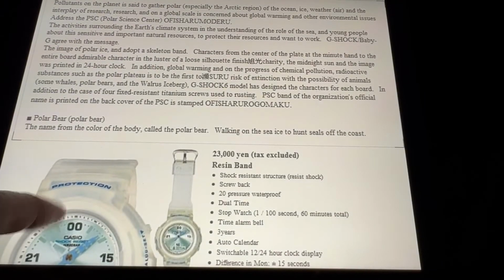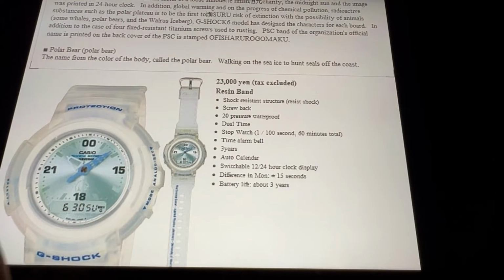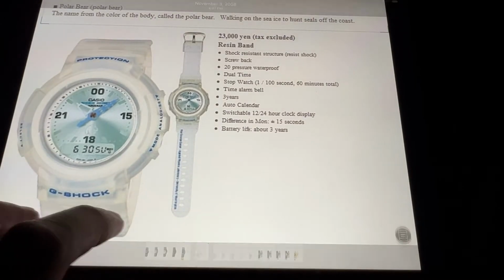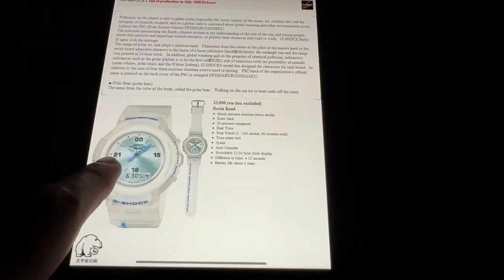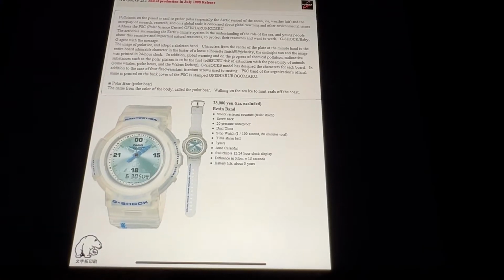So yeah, this one's a stainless steel case screw back. Ooh, silvery, icy display. Bear life 3 years. Awesome. And it's jelly, and it's a polar bear color. I don't even know. I think this had an electroluminescent backlight, or no, it didn't. I don't think it does. But all in all, it's a good timepiece in the summer of '98.